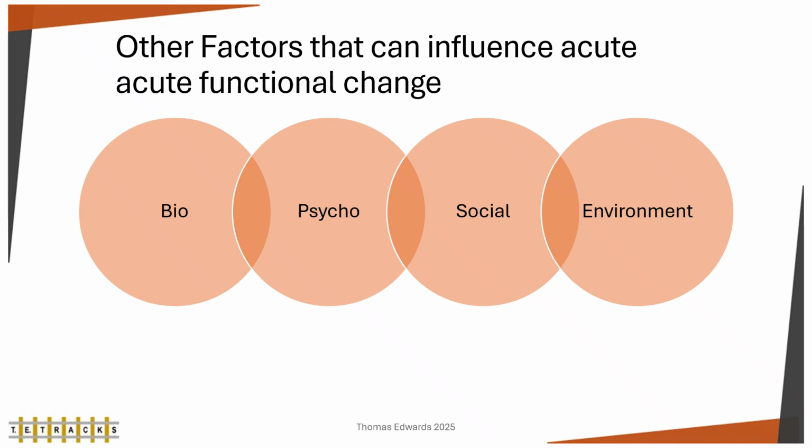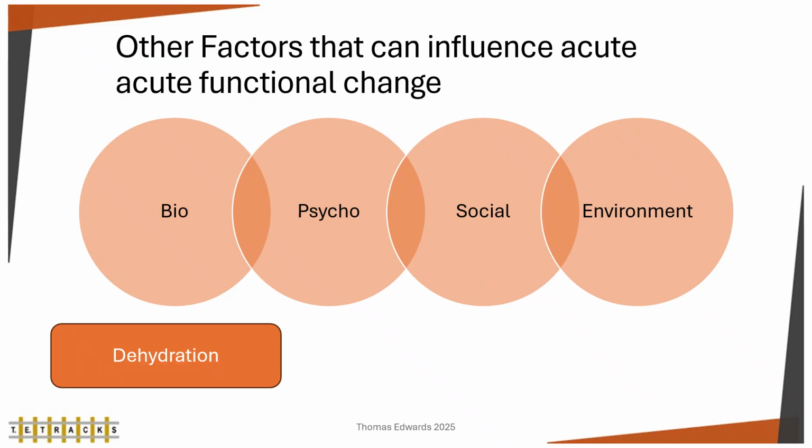And so, like I say, this is a really useful model to consider, particularly again in those situations where there may not be a clear medical cause for the change in a person's functional ability. It gives us as AHPs an opportunity to explore through our more detailed assessment a way of understanding what other factors may be contributing. And there are some particular key factors that I would just like to emphasize.